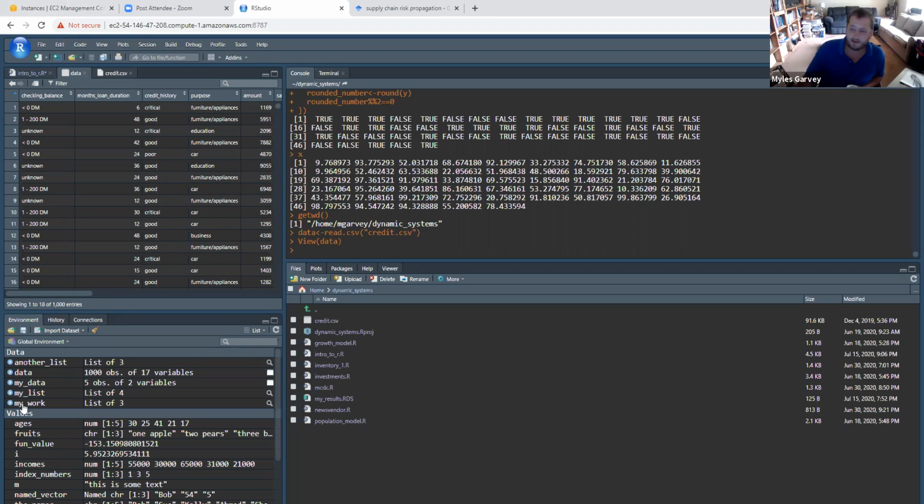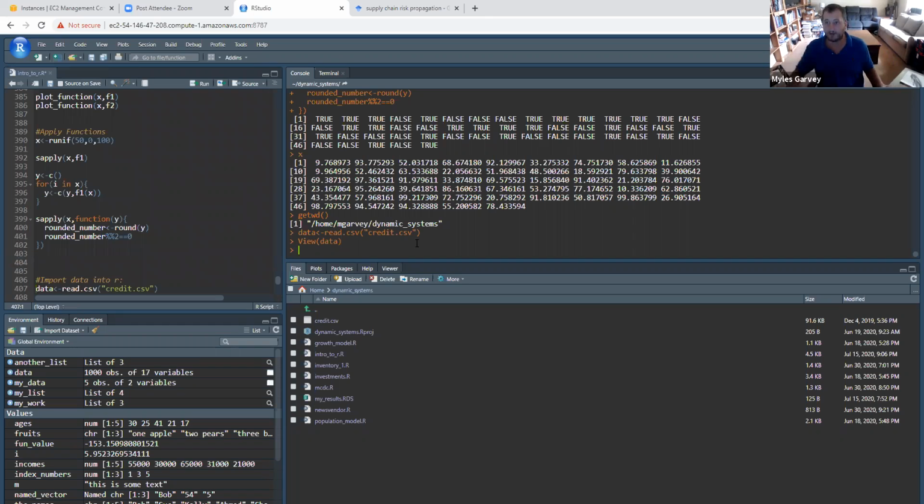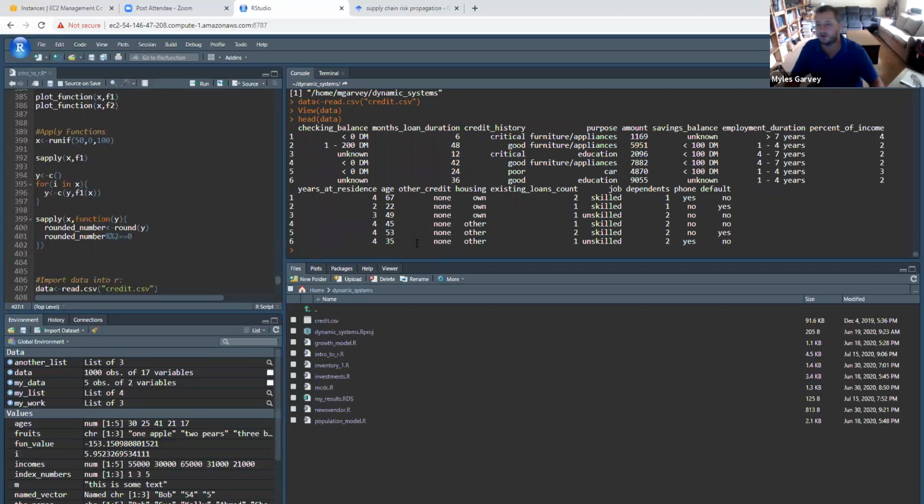Try to avoid clicking these, because that will slow your system down. In fact, I should just get out of there. I should also get out of here. We don't like to open files in R that are big. We just like to import them and work with them. Now that you have your file into R, you can take a few steps to see or inspect what that data set comprises of. The first command is called head. Head will look at the first few rows of the data set, just so you can get a sense of what that data set looks like.